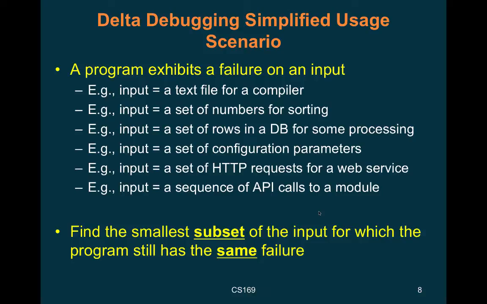Example 2. You have a sorting algorithm or whatever your data processing algorithm, and you give it a bunch of data, a set of numbers, and it misbehaves: it crashes, it produces an unsorted result, whatever. It does something it should not be doing. Then the question is, does it do the same thing on a smaller set of data? And what is the smallest one? What is the minimum?